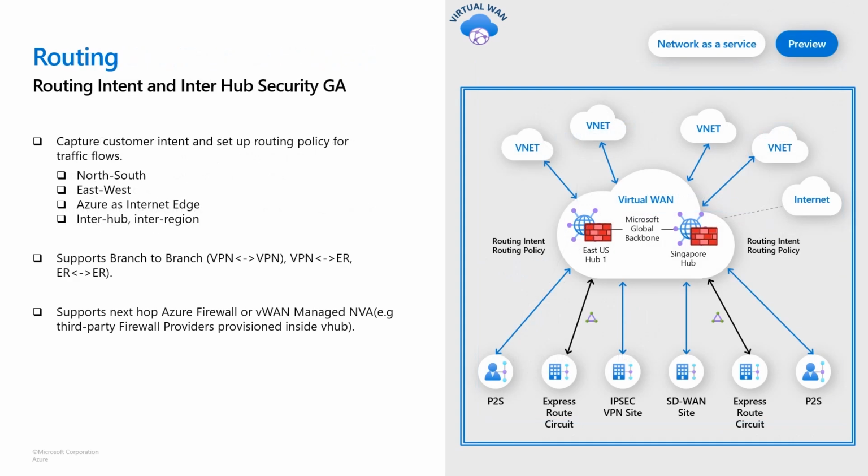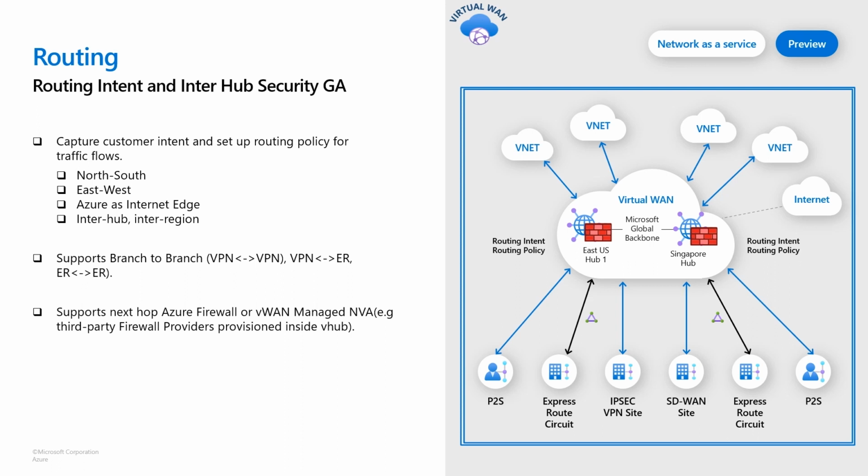The next feature is in the routing area. Now, in Azure Virtual WAN, you have Azure Firewalls. And with each firewall, you have the ability to apply policies. But something that happens magically behind the scenes is all the routing. In the Firewall Manager of Azure Firewall, you can set up policies for private traffic, for internet traffic, and what happens behind the scenes is the routing engine kicks in. So now we are super happy to extend this functionality front and center in the Virtual WAN portal as well. So you have the ability to set up routing intent and routing policies for any kind of traffic flows, whether it's north-south, east-west, Azure as Internet Edge, inter-hub, inter-region, whatsoever.